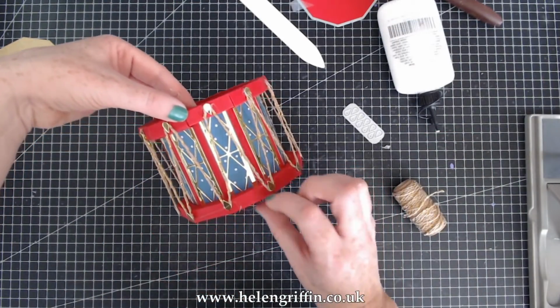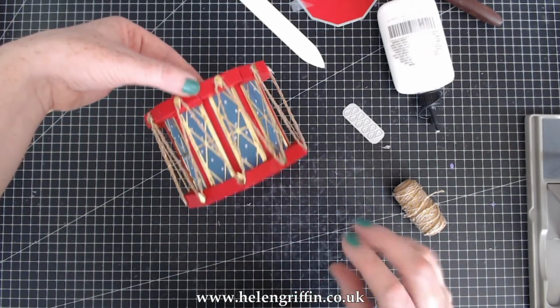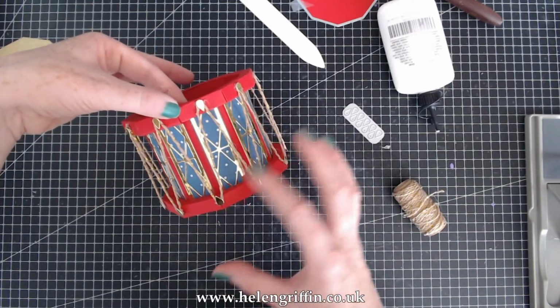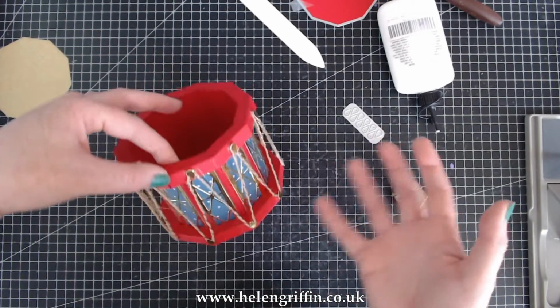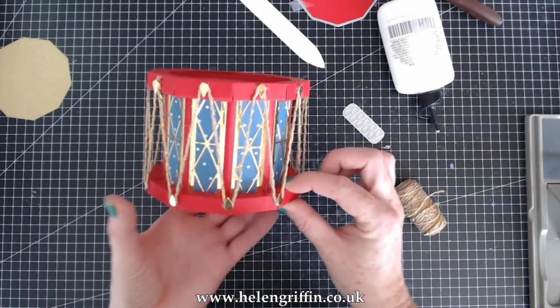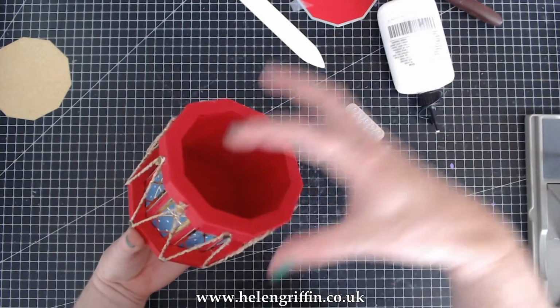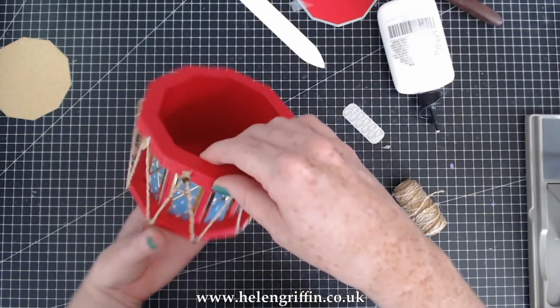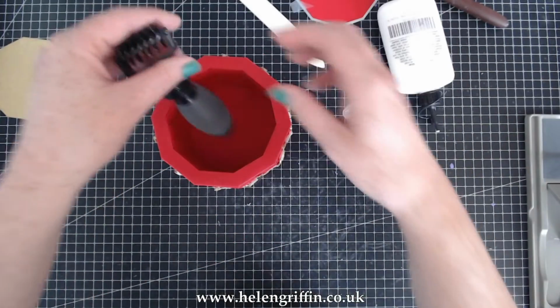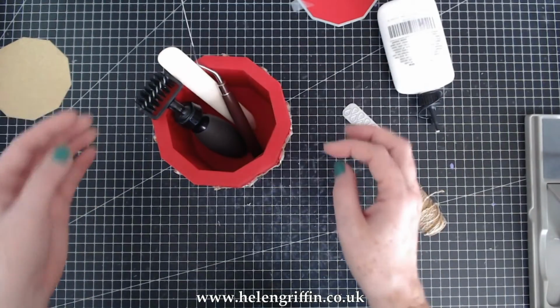Okay, so here is our finished drum. I just need to tidy off a few of these extra hot glue strings, but I'm really pleased how these papers and the gold and my colour combination has worked with this one. So there's loads of different colour combinations that you can go for with this. So I have the open top for this one, so I can have something tall sticking out the top. I can even use it as a nice little pot for my accessories there.